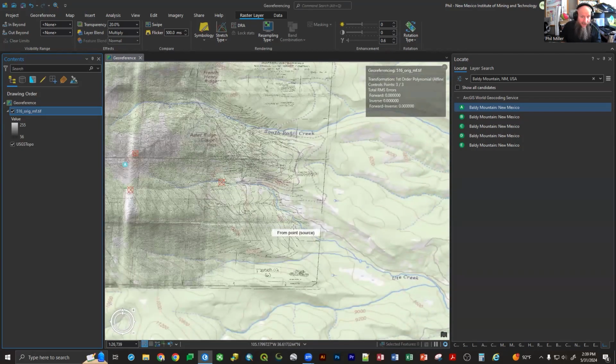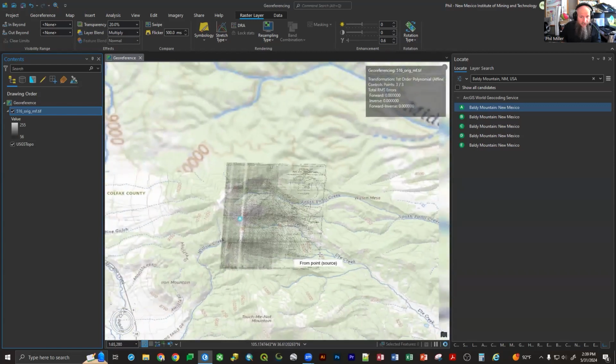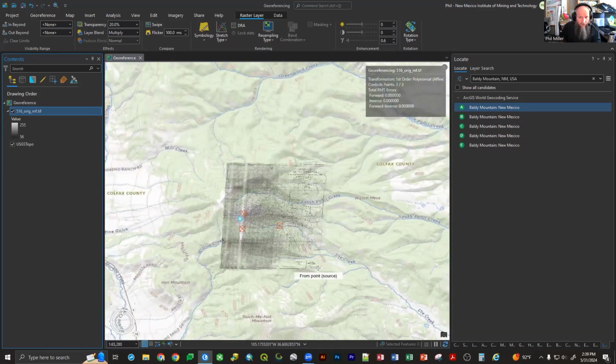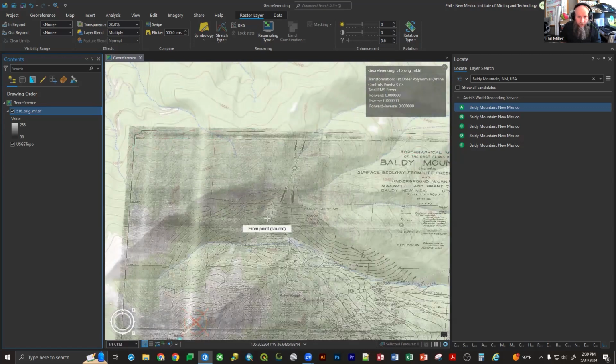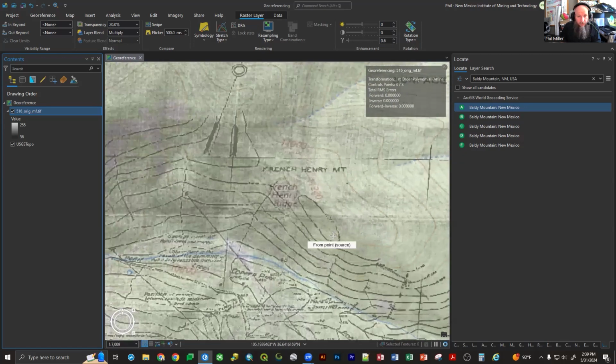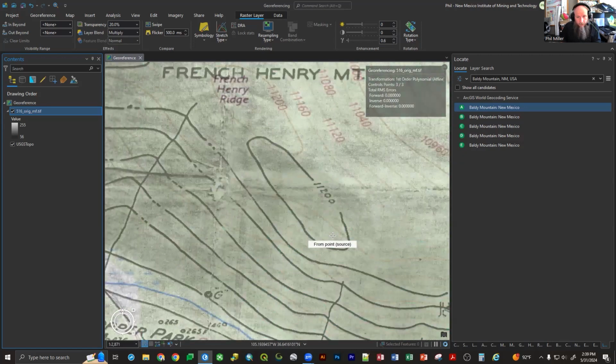And again, we want to get away from our points. And notice how we've started to turn this square image now into a trapezoid. So we need to find some other feature that we can use to georeference away from those other 3 points.